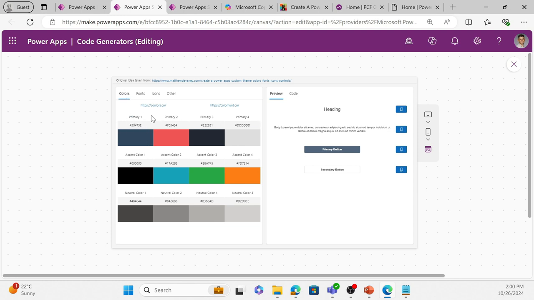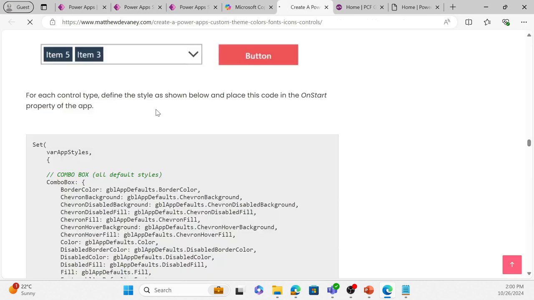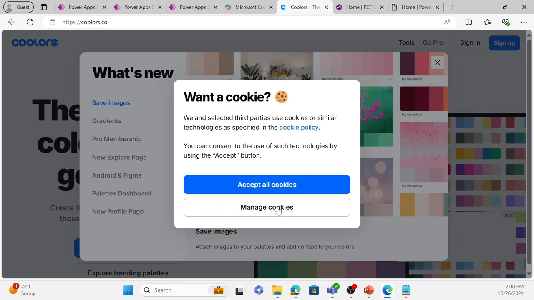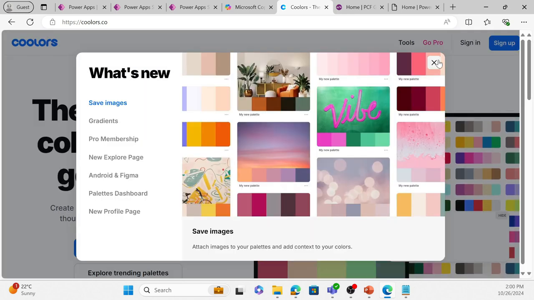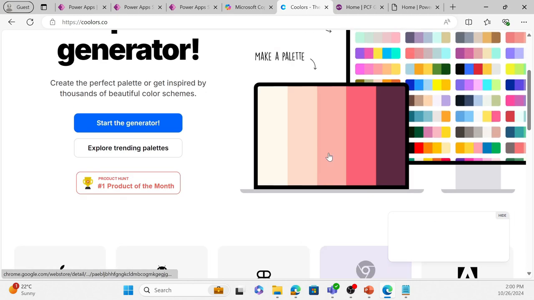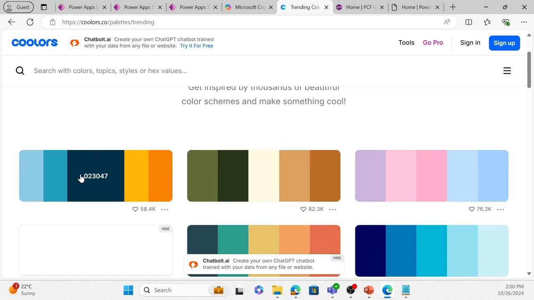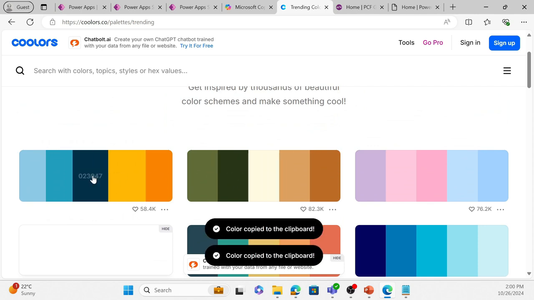Starting from the colors, for example. I have my primary colors at the top, the accent colors. I even have links here to the main article and to these tools that are mentioned in there. So say, for example, I click on this one. It will take me to this colors.co page, where I can accept all the cookies. This page is essentially something to generate color palettes, right? So if you don't know how to mix colors, this is your place to go. So I can go and copy a nice combination of colors, and I'm copying that one.